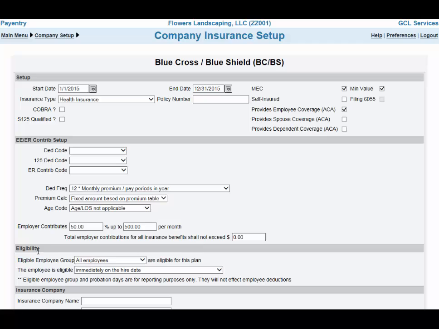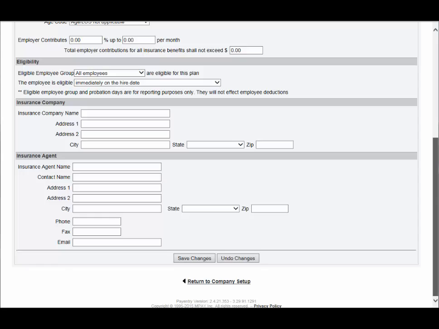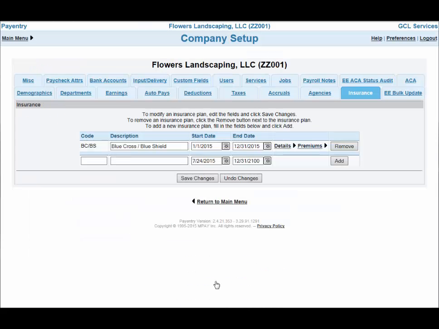Eligibility is very important. You can choose whether all employees are eligible for this plan or employees in certain pay groups. I'm going to select all employees. You can further define your eligibility by entering a waiting period. And the last two sections, insurance company and insurance agent, are not needed for ACA purposes. So click on Save and return to company setup.